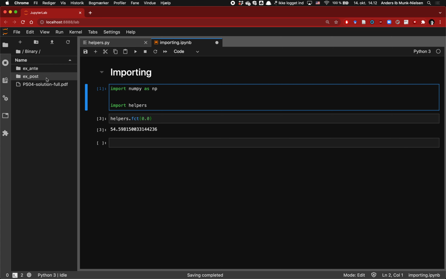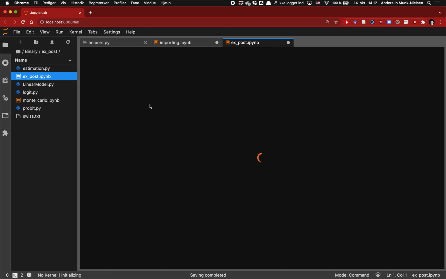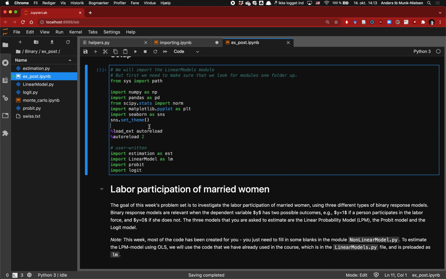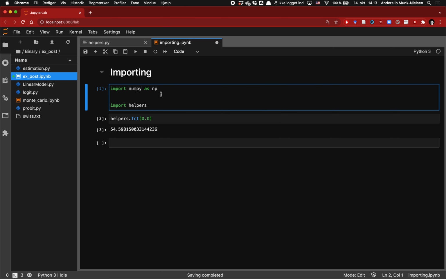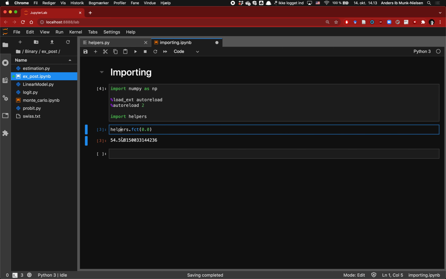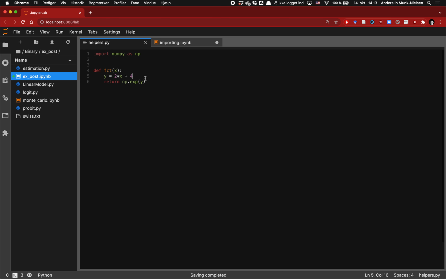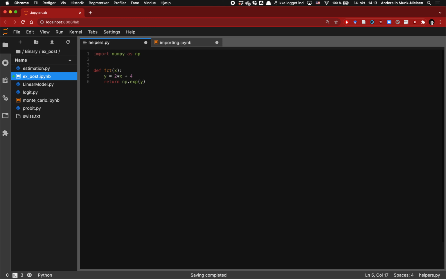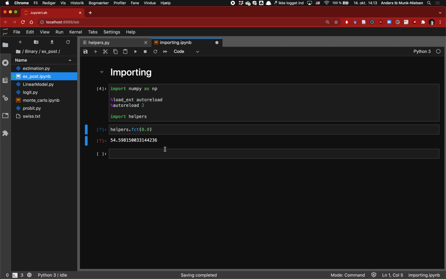One way around that is to load an external extension which is called autoreload. And I always tend to forget what the command is for importing that, so I always have to remind myself. So I just copy it from some other notebook where I have it. All right. This is loading the extension autoreload and giving it the setting 2. This means that every time we run a cell in our notebook, it's going to reload that file. So now if I write in something that's wrong here, it's going to give an error because it's reloading every time that I run a cell in my notebook. So that was convenient.